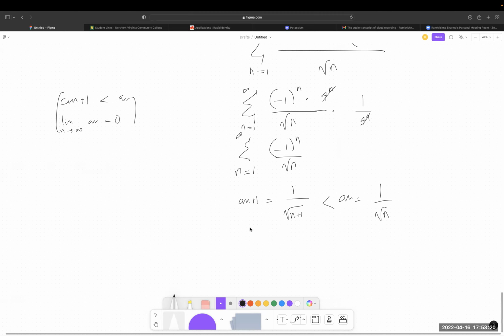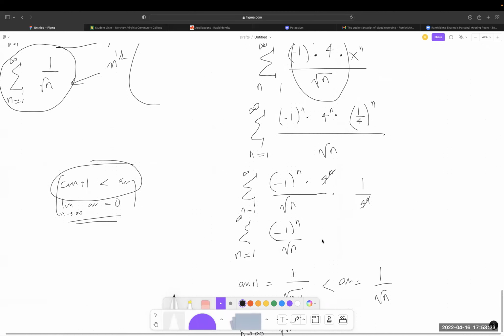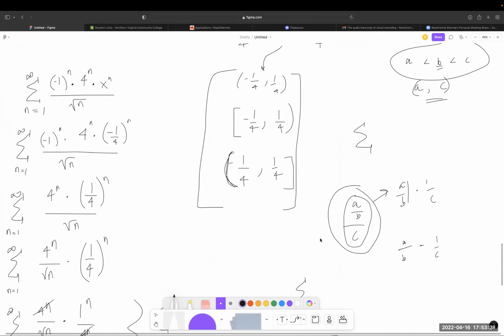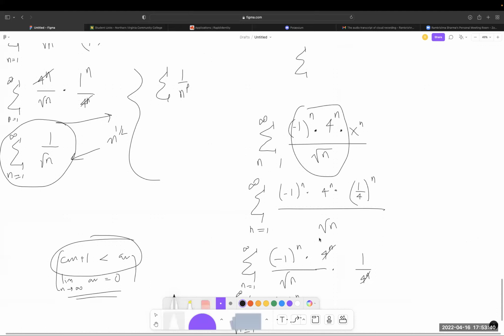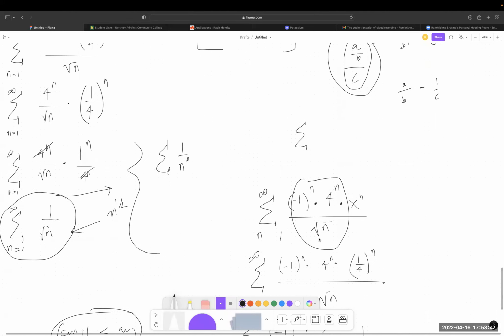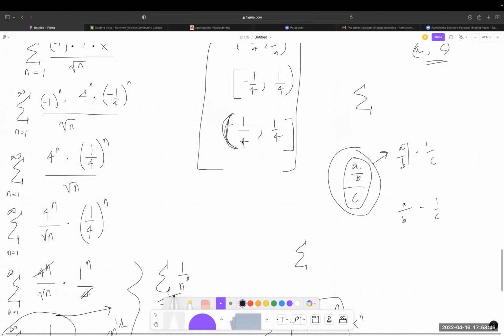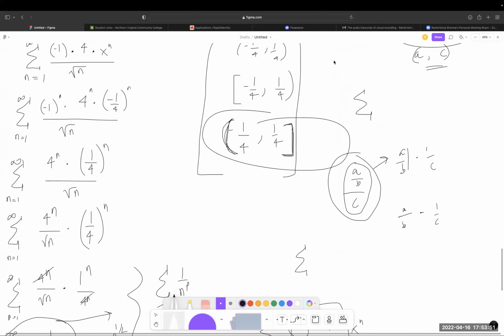And if we do that, we essentially satisfy this condition. Let's see if the limit as n approaches infinity of 1 over root n is equal to 0. It is equal to 0. So we converge, right? We converge. What does that tell us? In the previous one, I believe we found that we diverged, so we didn't include it. But for this one, we have to include the 1/4. So this is the answer.